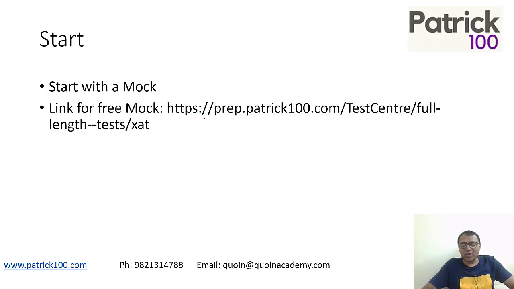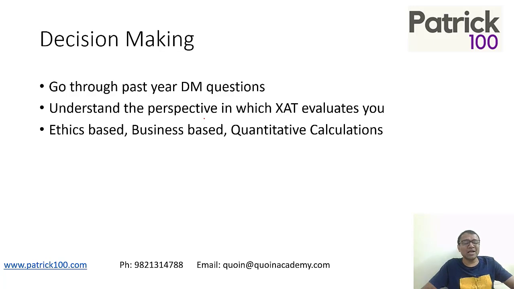So we start with a mock. My suggestion is to write a mock. I've given a link for a free mock. You can go to the website, check the free mock and write it, but start with a mock, so you at least have a fair idea of the paper and you come to know which part of the paper you're comfortable with and which part you're not. Remember the sectional cutoff, so you should be comfortable with all three areas. You need to focus more on your weak areas so that you can clear the sectional cutoffs, at least if you're focusing on XLRI. Once you write a mock, I'll come to the different sections and give a preparation strategy.